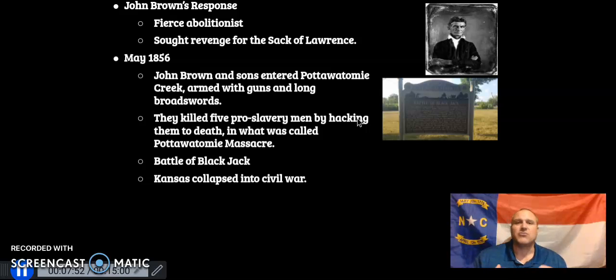So you're now having these skirmishes. The Battle of Blackjack is what you would say is really the first named battle of the Civil War. Now remember, the official Civil War doesn't start till 1860. But you have pro-slavery and anti-slavery forces fighting each other to the death over slavery. This is why you can say that Bleeding Kansas erupts. It's a Kansas Civil War right now. Kansas is fighting each other. They're fighting pro-slavery, anti-slavery within the state. John Brown takes it national when he moves away, but you really have this blood now. Remember, the pro-slavery forces only burnt down buildings in Lawrence. They didn't kill anybody, but John Brown is killing people.